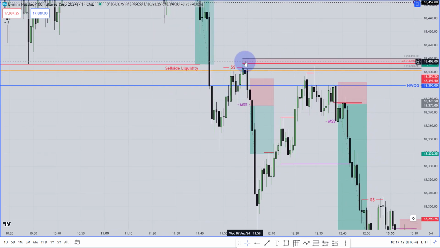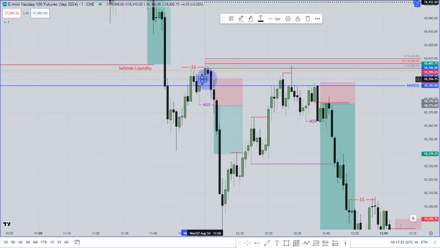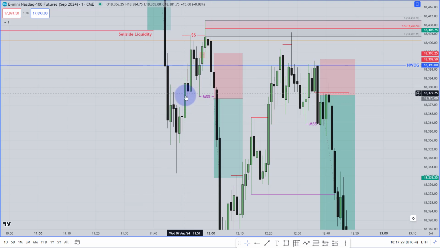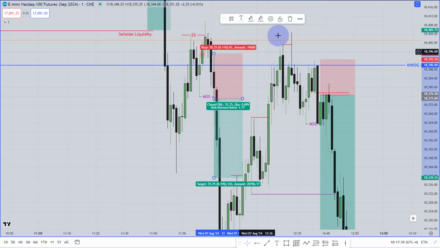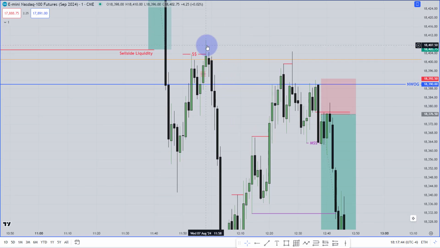Then the market went higher again. It has taken that liquidity. I'm going to mark the bullish fair value gap. So over here, this is that bullish fair value gap. Around that, sorry, Control Z. But brother, it has taken the high as well. Where is your high, brother? Can you show me the high or relatively equal highs? No, you can't show me that. If you can't show me that, how can you tell that this is your liquidity taken? This is the candle which has taken that liquidity.